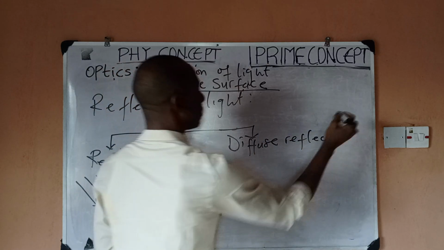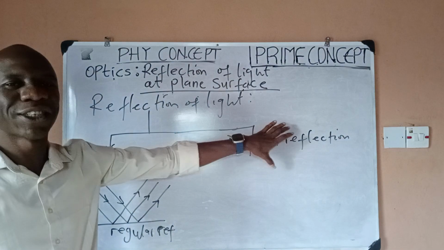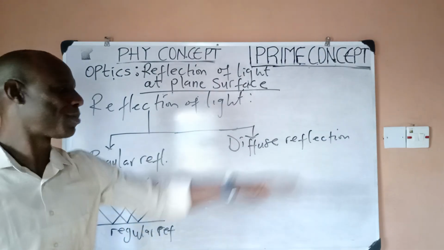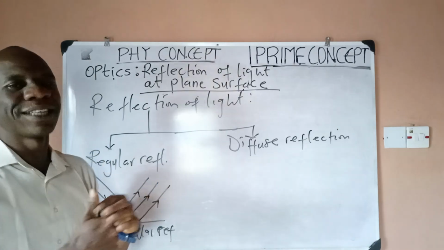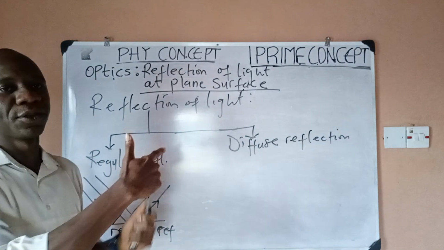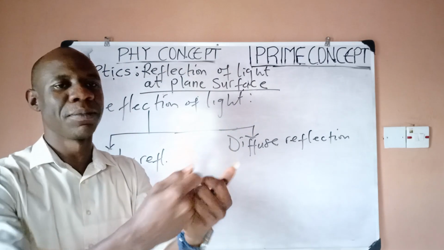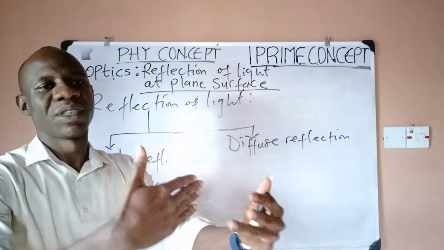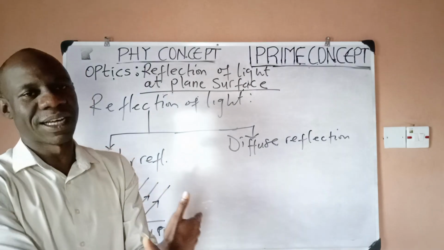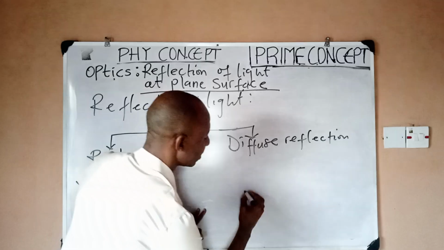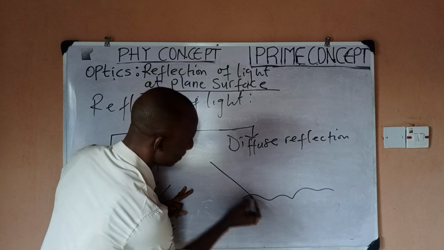Then number two type of reflection we have is what we call diffuse reflection. Of course, you know what it would be, right? Diffuse reflection occurs on rough surfaces. It happens when light is incident on rough surfaces. What makes it diffuse is that when you make a parallel beam incident on a rough surface, the reflected beams are no longer parallel. They don't come out parallel to each other, so they can intersect each other. So this is what we mean by that. So this is a rough surface, and then we have a parallel beam incident.